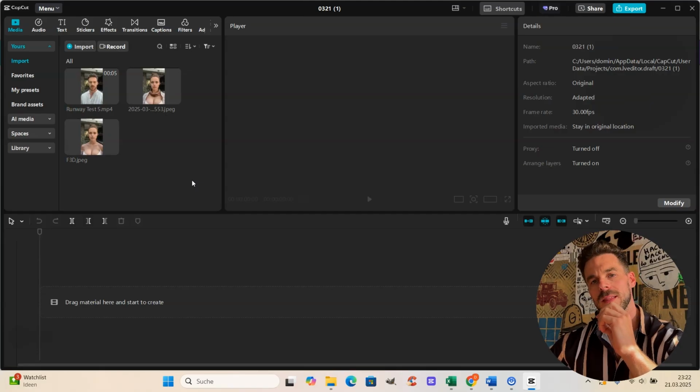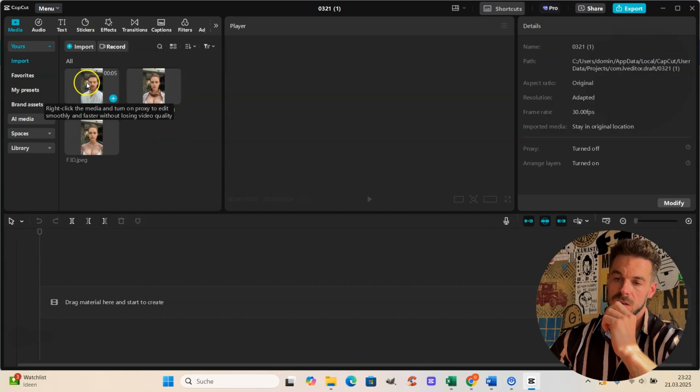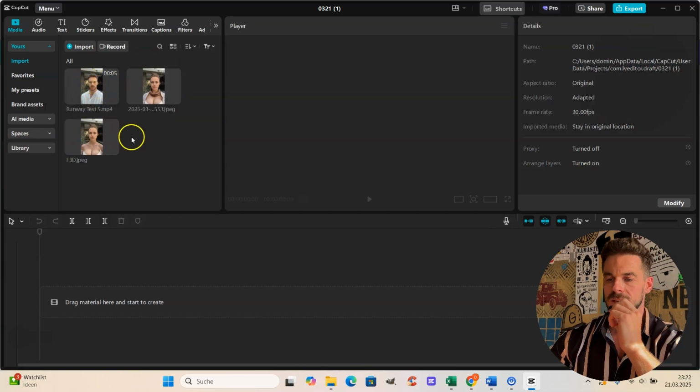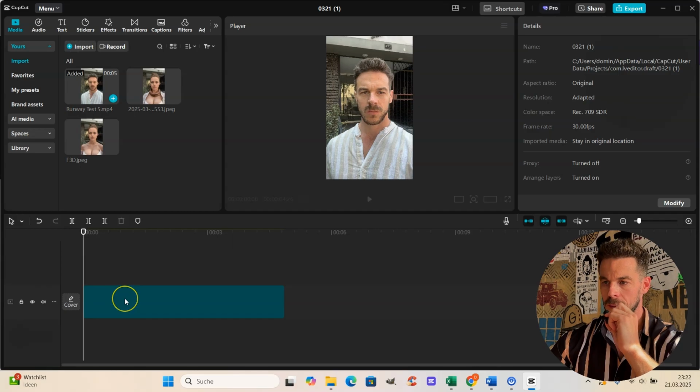Good, we start all that in the video editing software CapCut. I think most of you know that software. It's free, it's very powerful, and I love to work with it. Up here in the media section, I already imported an example video that I want to use in that example, and also some restyled frames that we will use in a second. So the first thing you do is you pull that video down to the timeline, and in that example, it's an almost 5-second long video.